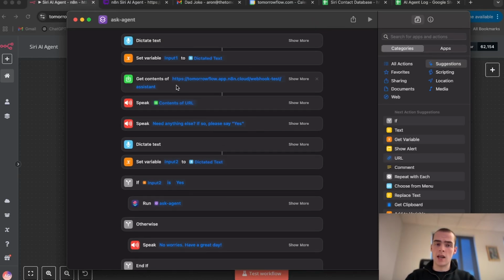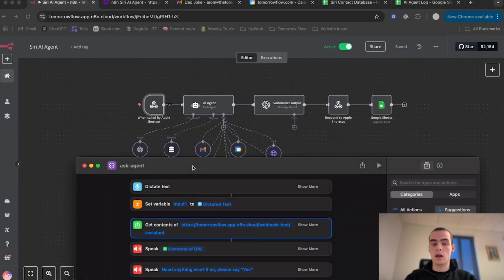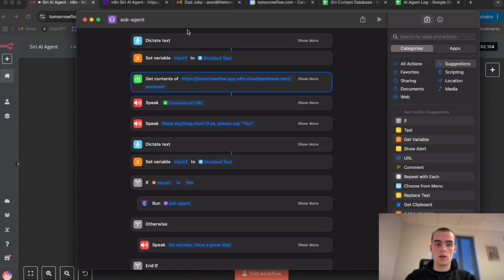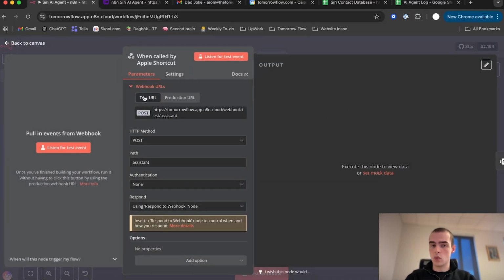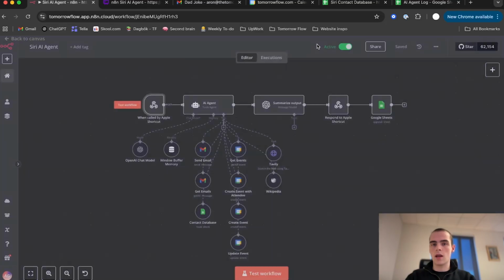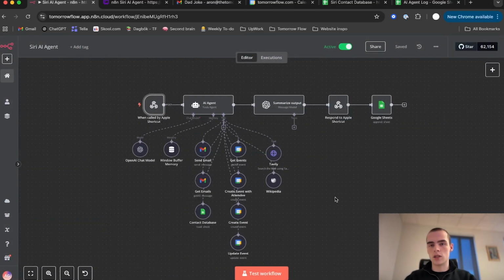So, I know this may look complicated, but it's really simple. And the only thing you have to change in this template is this URL here. And by the way, you can implement this yourself. You can just download the template and the n8n blueprint for free in the link in the description. But yeah, you just replace this URL with your own. So if you go into n8n and open the webhook here, you have the test URL and the production URL. Obviously use the test one when you're testing, and once you're ready, you can just switch it to this one and activate it. And then whenever you say, hey Siri, ask agent, it will detect that and obviously just run.